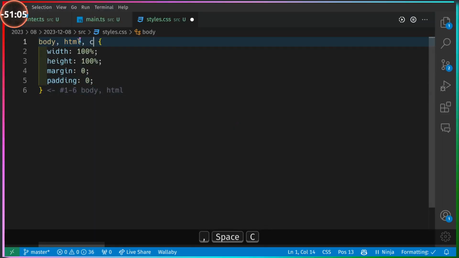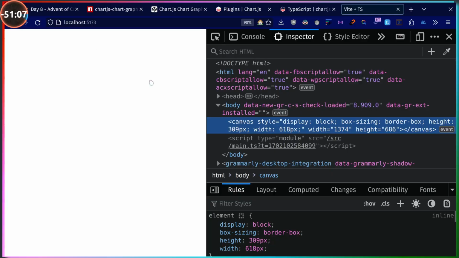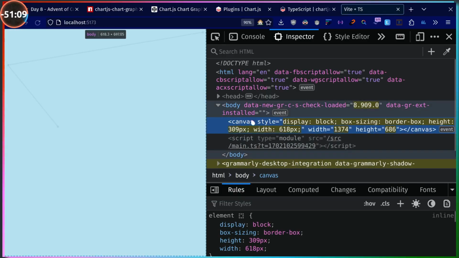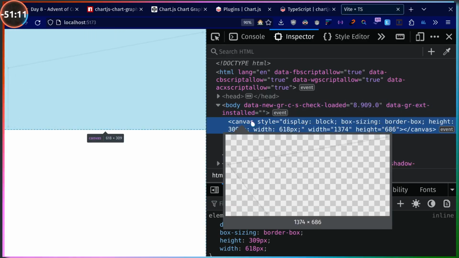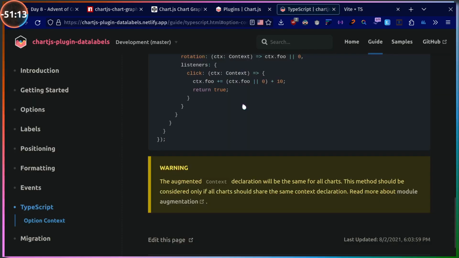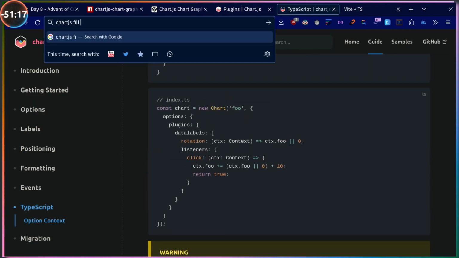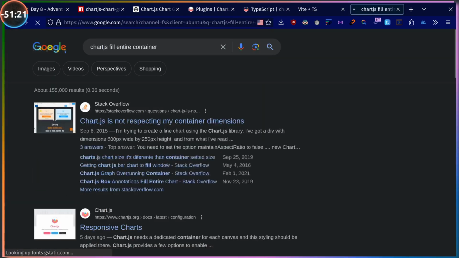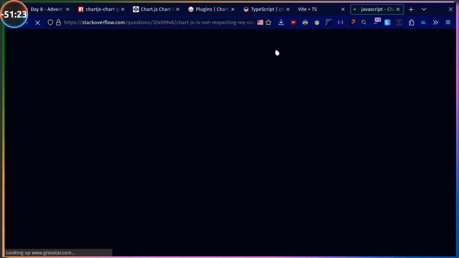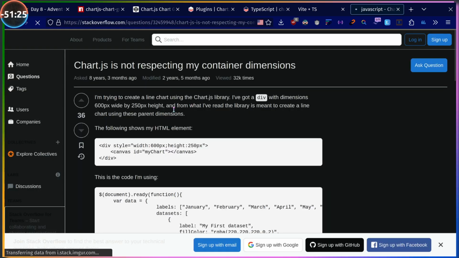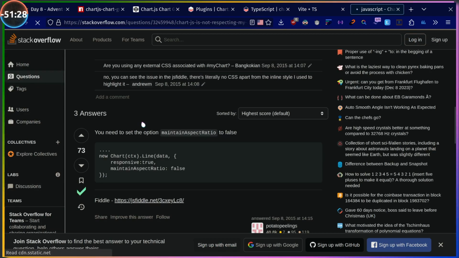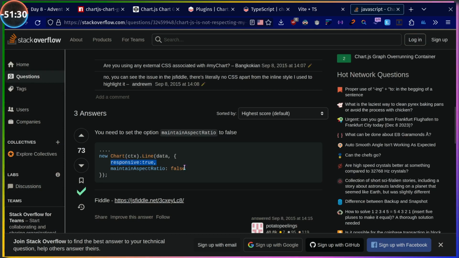Sure. Chart.js. Okay, let's figure this out again. Fill entire container. That's what we want you to do. Or responsive charts. There's a whole page on it. Probably what I want to do. There we go. Responsive true.